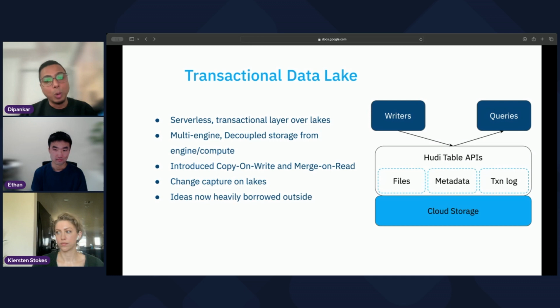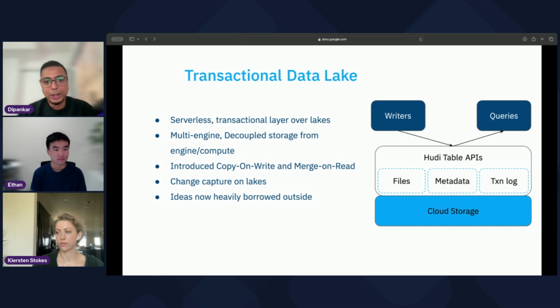After that, you expose some APIs, which can then be utilized by different compute engines like Spark and Flink for reading and writing. And this was actually a pretty new and innovative way of doing things at scale, even at that point in time. So these were really the core principles that set the foundation of the lakehouse architecture.